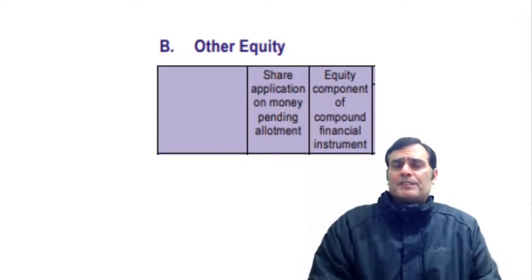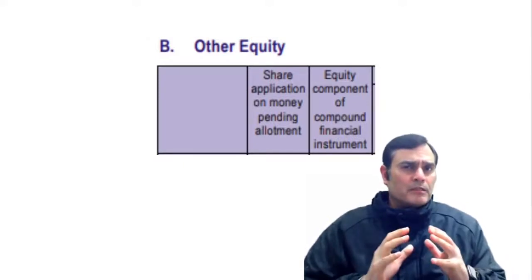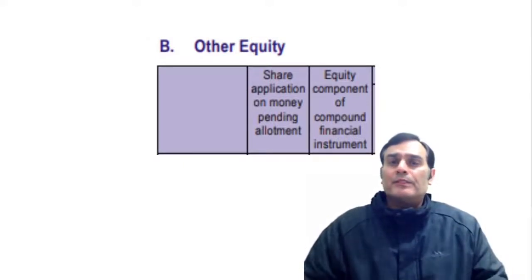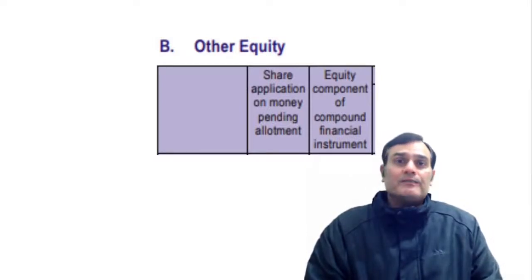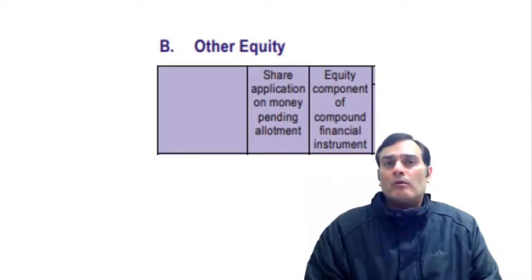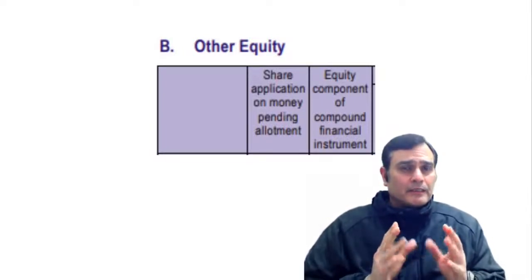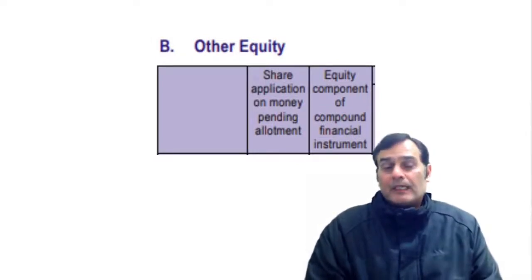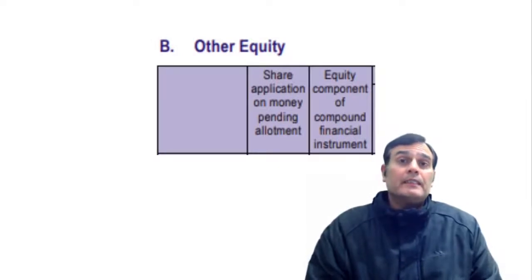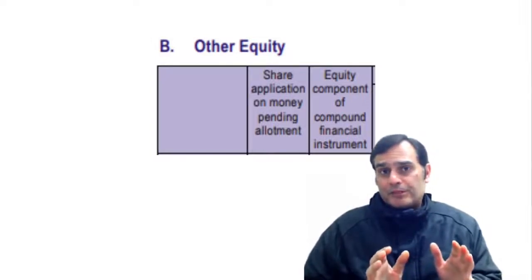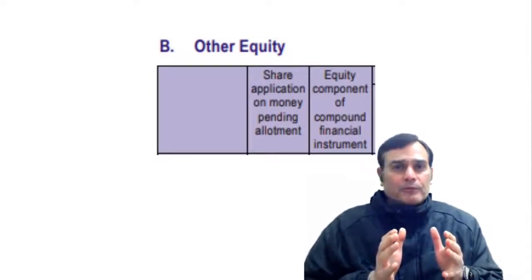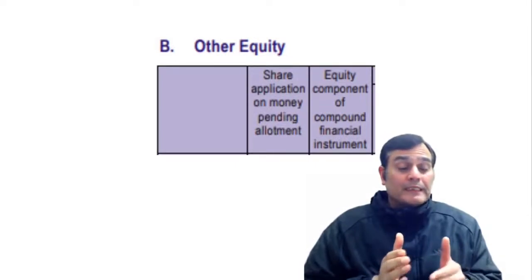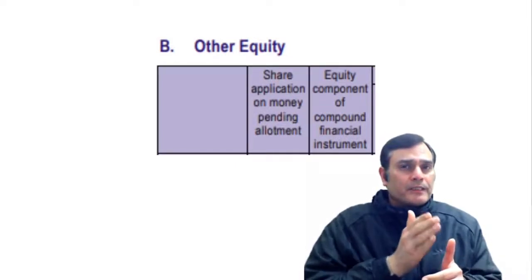Now, in this case, I would say other equity is a much wider concept as compared to the words reserve and surplus, because reserve and surplus is just one particular component of other equity. What I've done is cut this other equity into 3 different tabs. I prefer to call them tabs, though officially, if you look at the format of the statement of change in equity, it doesn't talk of any kind of tabs. But if I were to look at the SOCE, I would consider that in this particular case, there are 3 tabs.